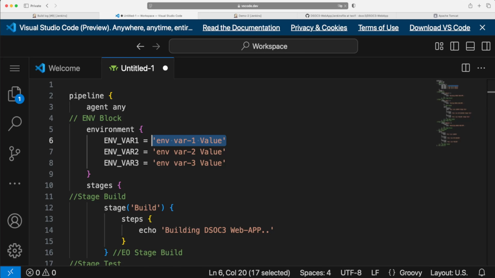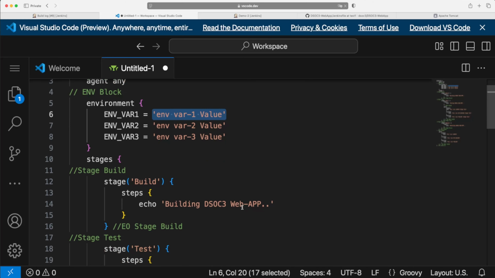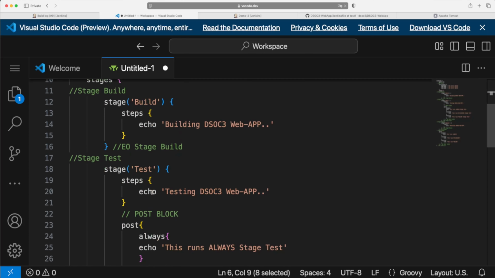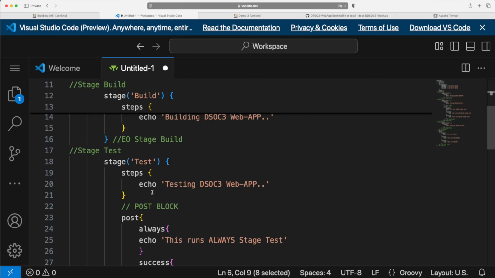How would I use this? We have 3 environment variables, and we can call any of them because the scope of the environment variable is global. We can use the value of this environment variable across all the stages, or I would say across the pipeline.